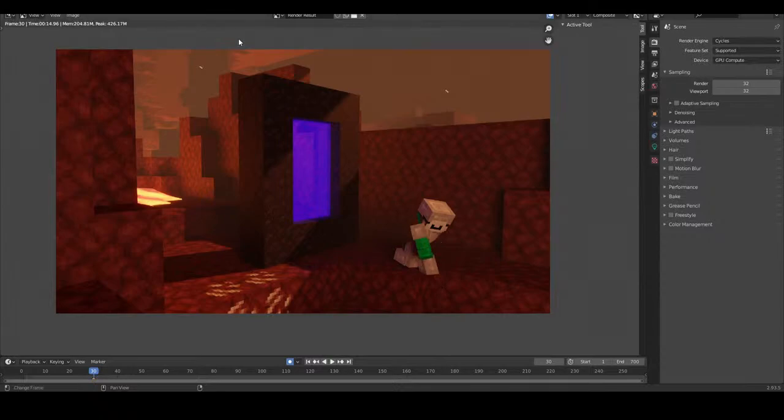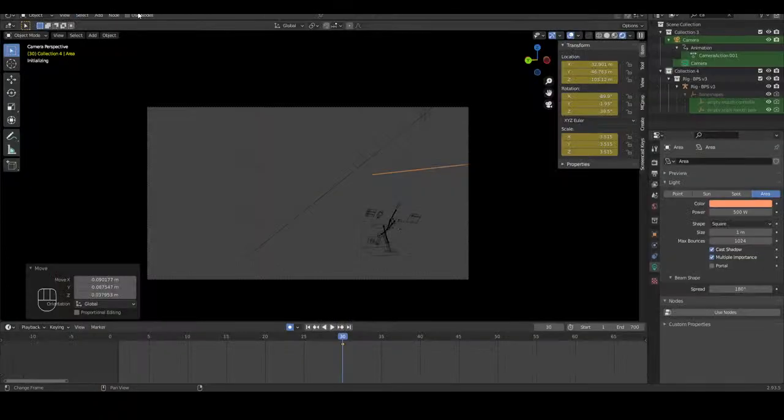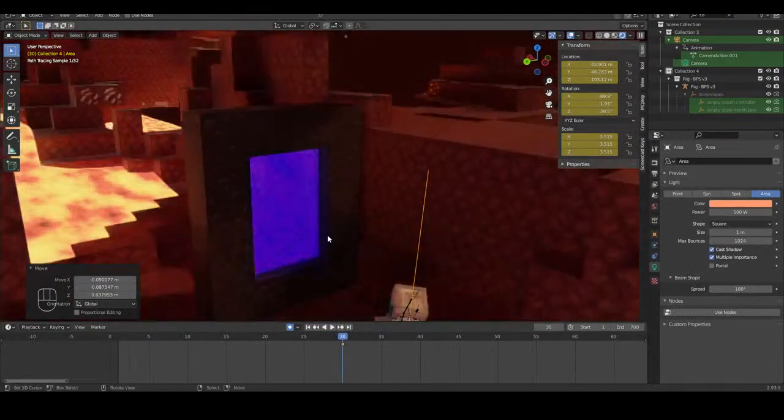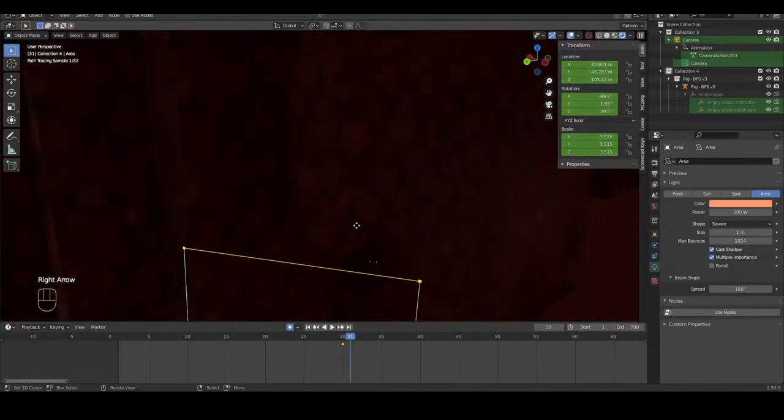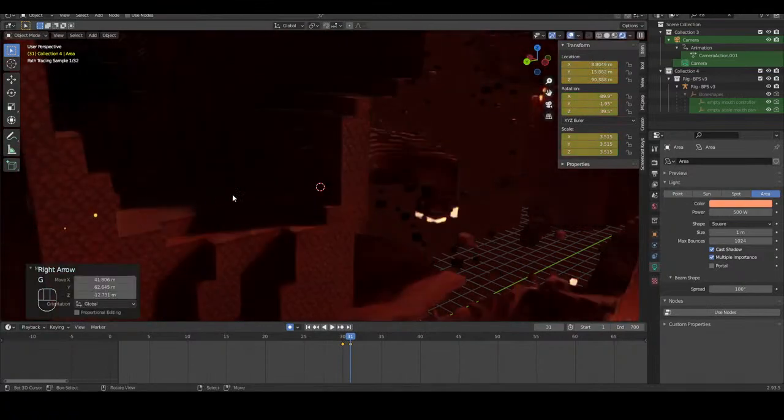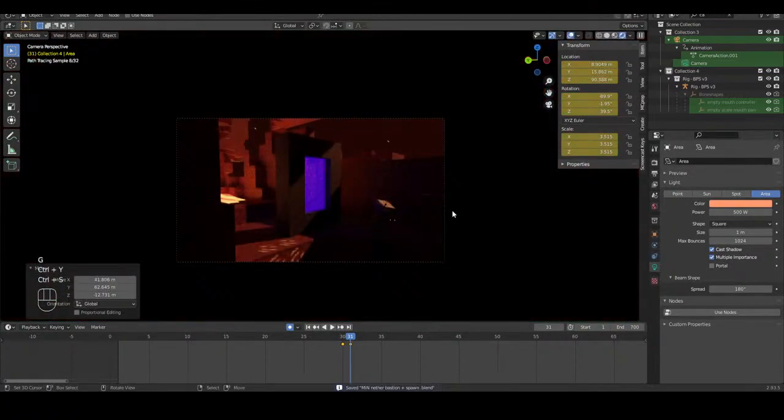But if I would delete it and move it to the end of existence, you can already see in the viewport that this is not looking how it should. So I'm rendering this now, and you will see it looks way too dark. Way too dark.